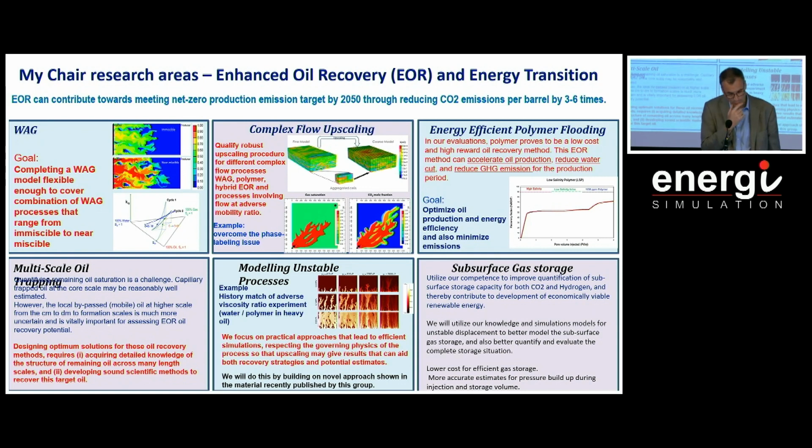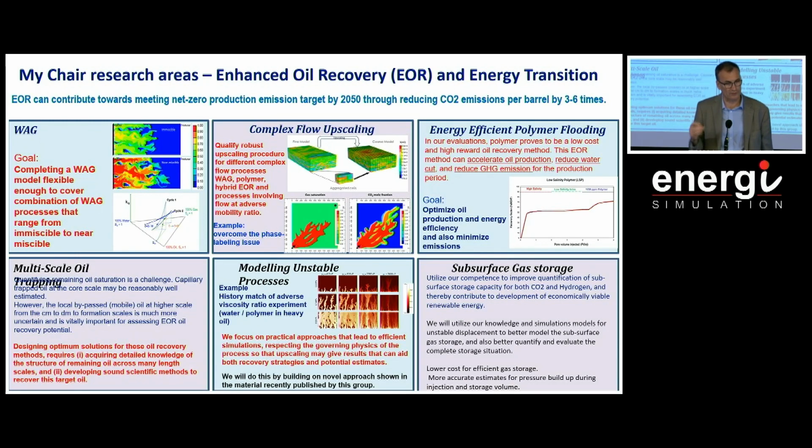And then looking at unstable processes, so viscous fingering processes. Traditionally, we've done a really bad job at modeling viscous fingering. So we've not been able to capture the actual saturations, the relatively high saturations that occur at the tips of the fingers. And so work has been going on trying to improve on that, trying to maximize the mobility and generate new relative permeability functions that honor the general displacement process, but capture this higher saturation that takes place at the front. And then the sixth area there is to do with, again, unstable displacement processes, but now looking at CO2 injection into an aquifer. And again, what's the balance between the various forces?